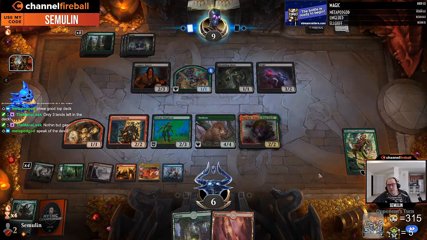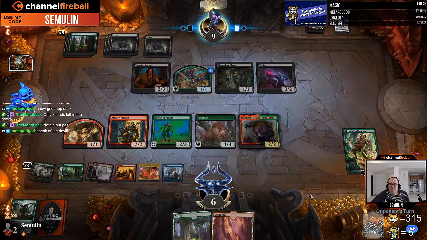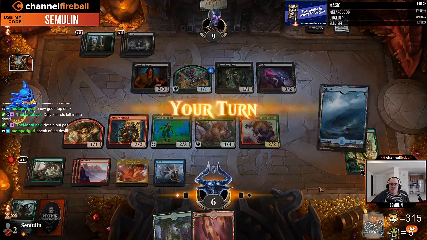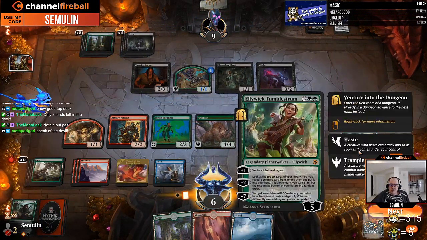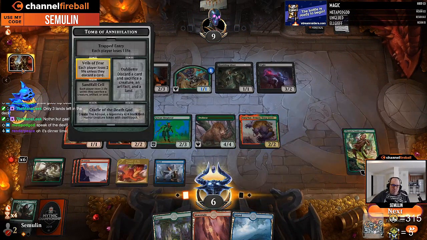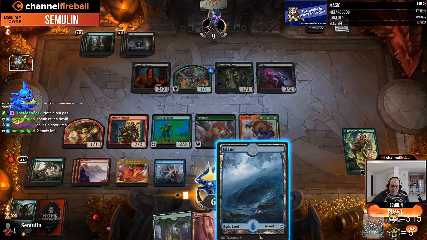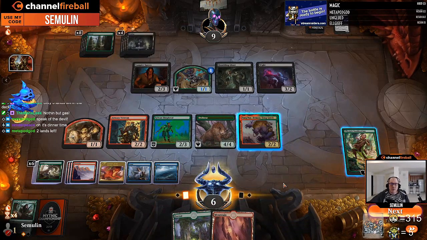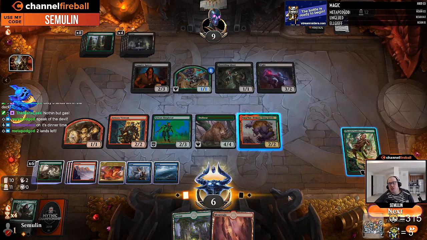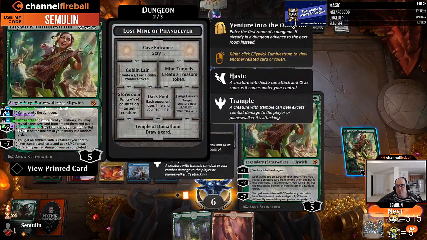Ragnar may be able to get us a hit in. Targnar demands to be blocked, which I like. The question is, am I getting more value from coming into a dungeon here?